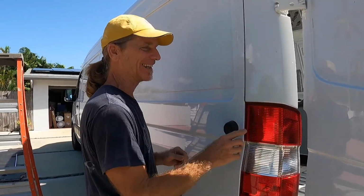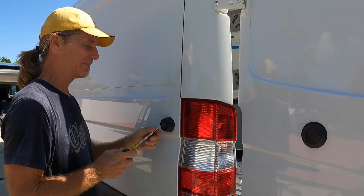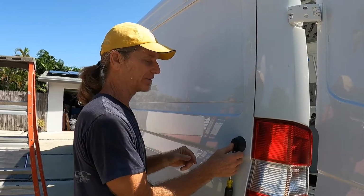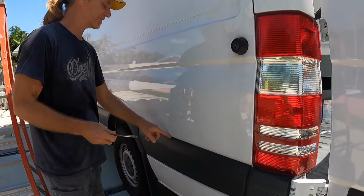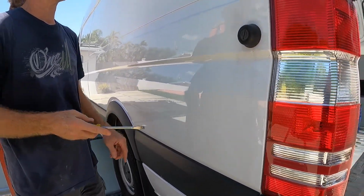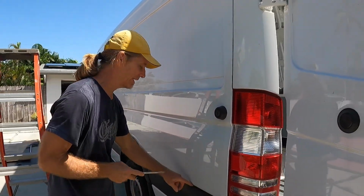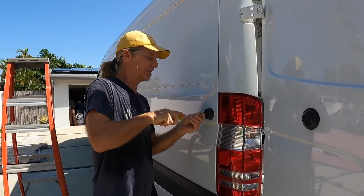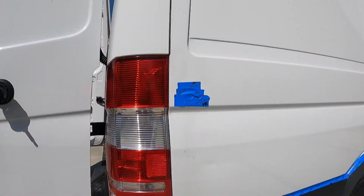We have a magnet that holds the door open when you open it all the way. This magnet will attract metal shavings. When you start cutting, the metal shavings are really hard to get off the magnet. You can also get metal shavings down inside the trim all along here. So the easiest thing I found to do is to remove this. It just screws right out, and put some painter's tape across this, which will protect it from all the metal shavings. You can see how I've already done that on the other side of the van.